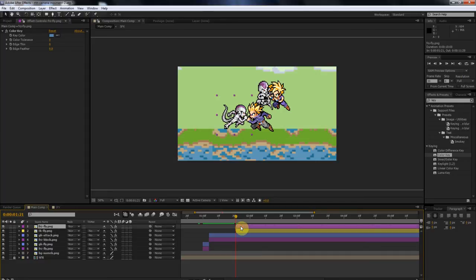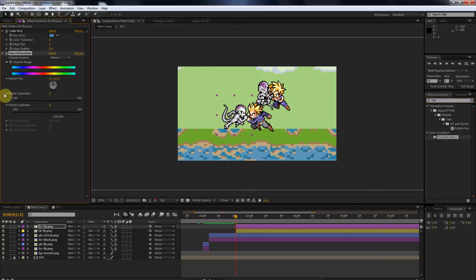So actually we're going to colorize this Frieza first. If you want to change the color of something, there's a bunch of different ways you can go about doing it inside of After Effects. The way that I think works best if you want to colorize a sprite a different color, you could do curves or you can do hue and saturation. So just for the purpose of this tutorial, I'm just going to type in hue under effects and presets, and where it says hue and saturation, I'm just going to drop that right on this Frieza here.